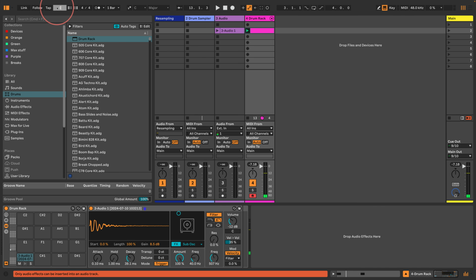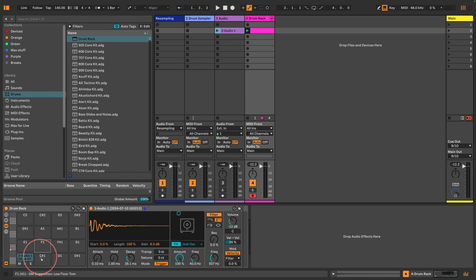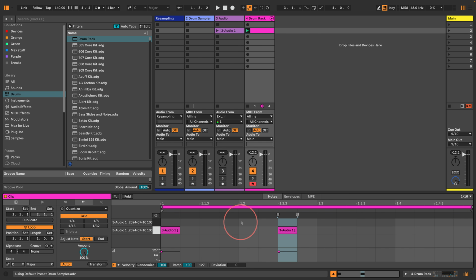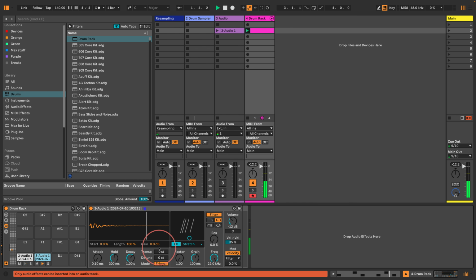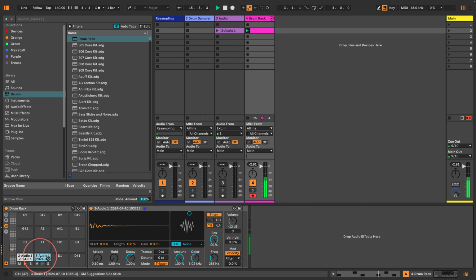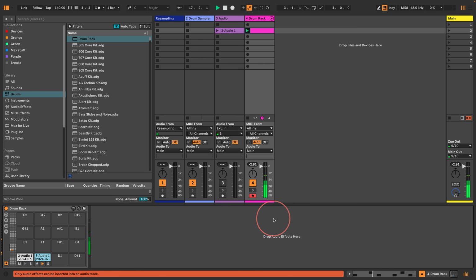All right, let's go up to 140. And then let's try the same thing again. Let's just drop that sample again on a new cell and then see if we can make some sort of snare sound. I'm just going to draw in a snare here like this, maybe an extra kick here. So with this snare, we could use this noise source here, which just adds noise to the sample. And you've got a color. It's not a half bad snare. If we go into the high pass filter, we could whack up the resonance and maybe add a bit of body. It's not half bad.